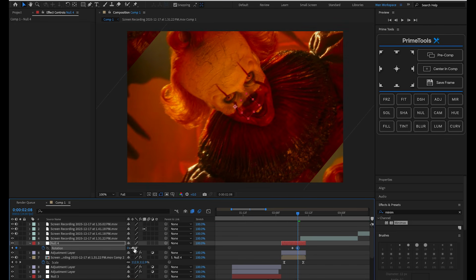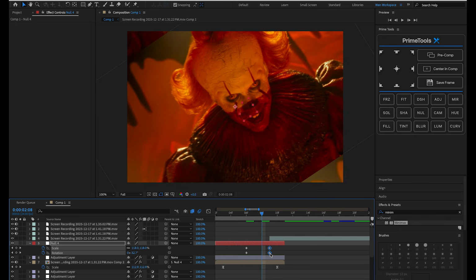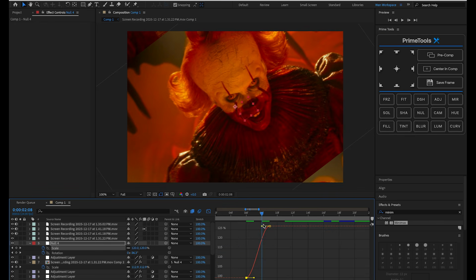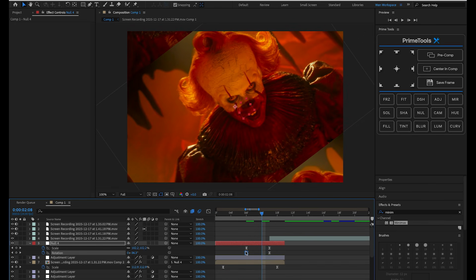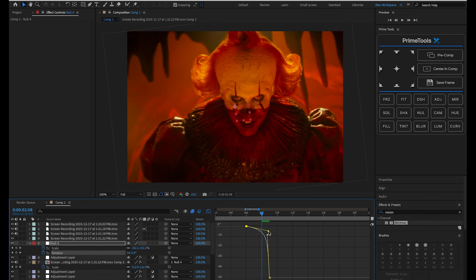So we're just doing a little bit. Most of it is gonna be the rotation, and then move this back here, and then highlight all these and Easy Ease. Then go into the graph editor, click one of the things by the way, and do a graph like this. Now this movement is gonna be really fast, but we're trying to make it look smooth while also being fast, and that's the hard part, but we're gonna get through it together. And then you're gonna move the other graph like this, guys.